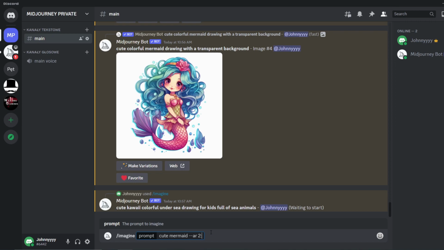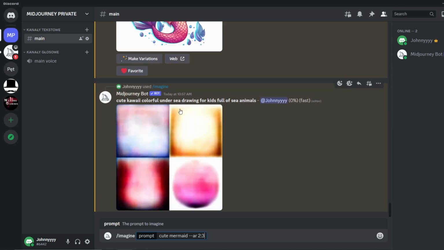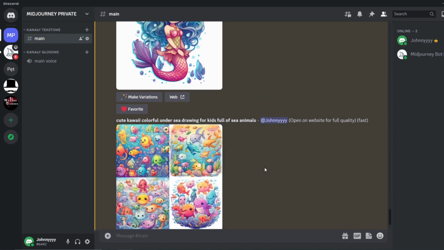Now we're going to choose 2x3, for example. If we click on enter right now, it's going to be generated not in square dimensions, but in 2x3 dimensions. So it's really handy. If your image is not going to fit into your coloring page, you can also create it in a different ratio. And it has been generated.